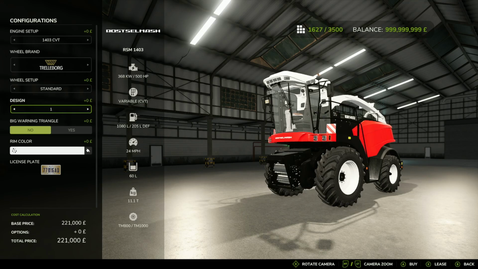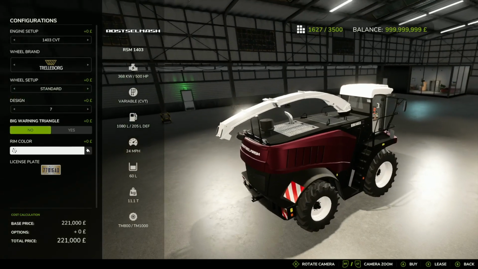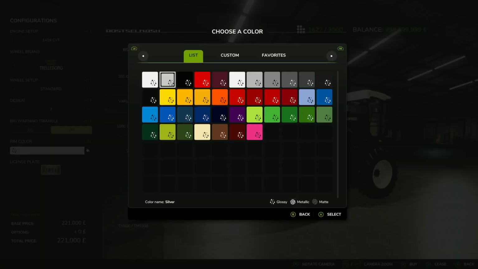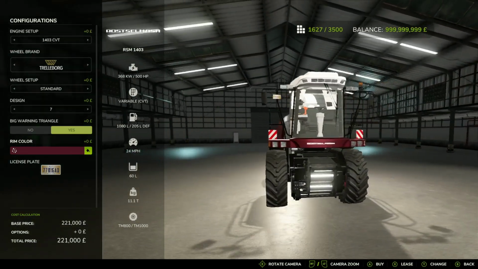And then come down. You got designs. You got number 1, number 2, number 3, number 4, number 5, number 6, number 7. Number 8. Oh, how many different designs do you want? Right, I quite like that one. That is looking all right. What we sort of like got grape color, grape on black. That is awesome. Then got big warning triangle, yes or no, puts it in the middle there, and then your rim color is going to be any one of those if you haven't got the unlimited color mod on. Although we can put the old, is it grape or wine? Well, we'll go with that anyway.